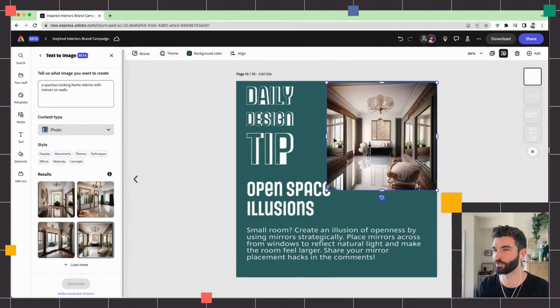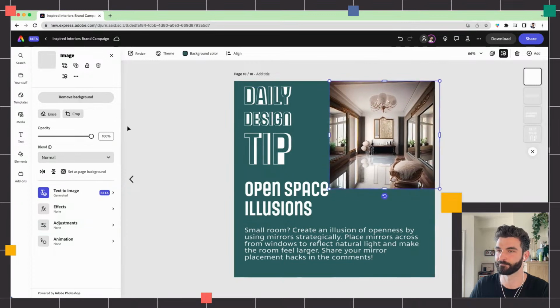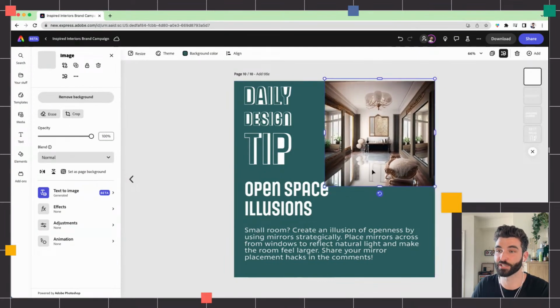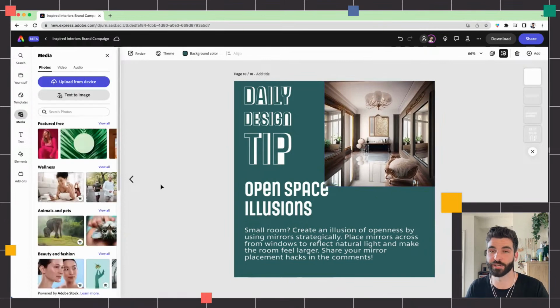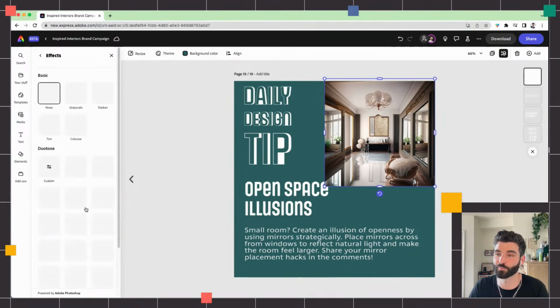And I'm going to show you something really cool that you can do with text to image in a moment to change your prompt. But first, what I do want is this to be a circle again, because that is what we started with. Because that's really what's going to actually make the image show up, right? So what we do want to do once that image is loaded is we're going to turn it into a circle that we can just fit with the rest of the images. There's some other fun things. I won't do it, but you can always remove the background, make things disappear, right? So there are some really neat things that do show up. I can add some duotone effects, anything like that.